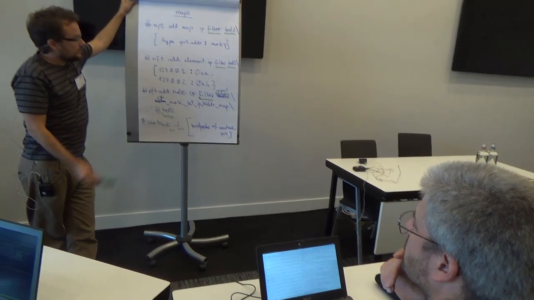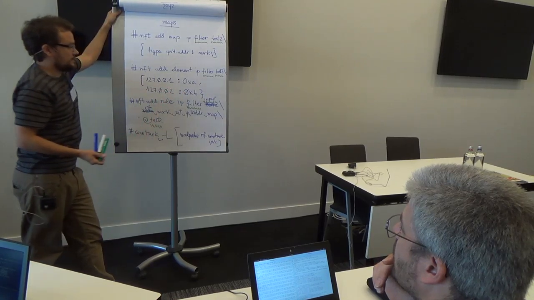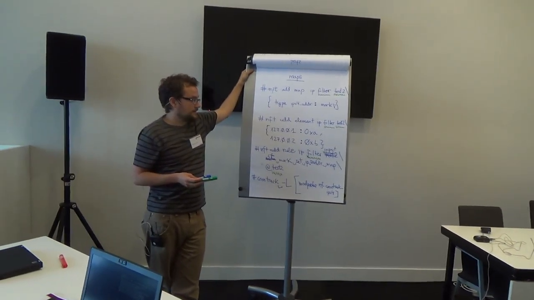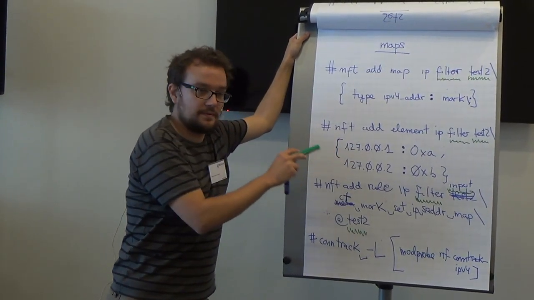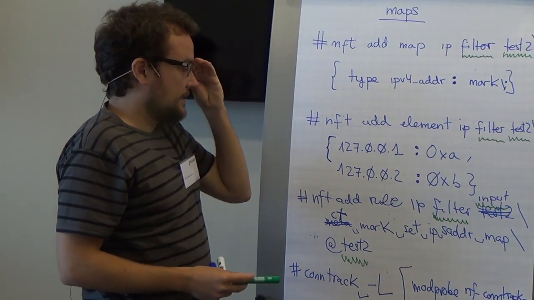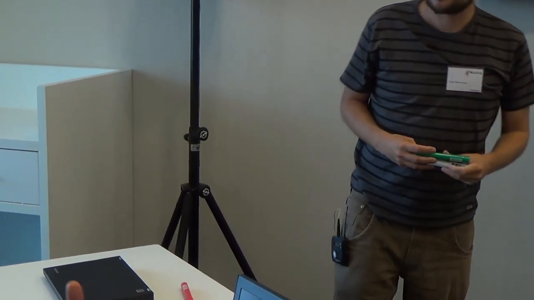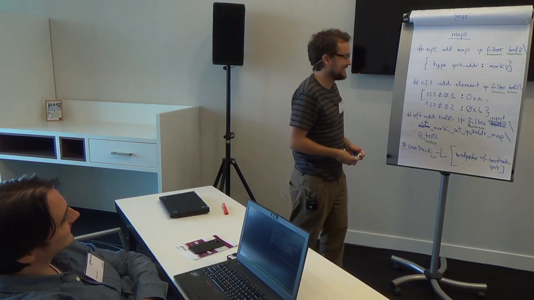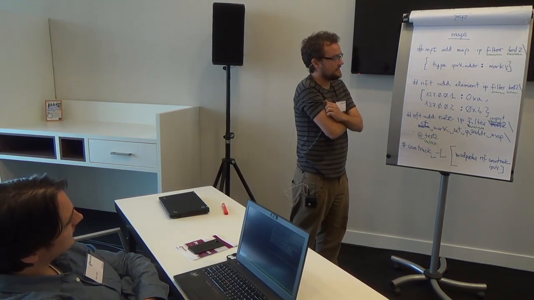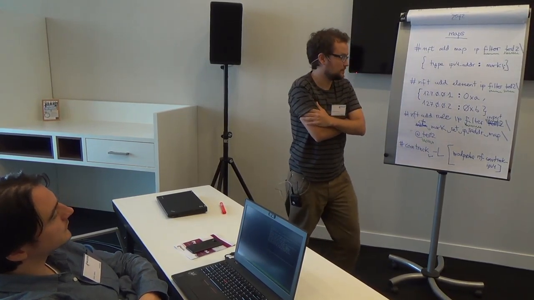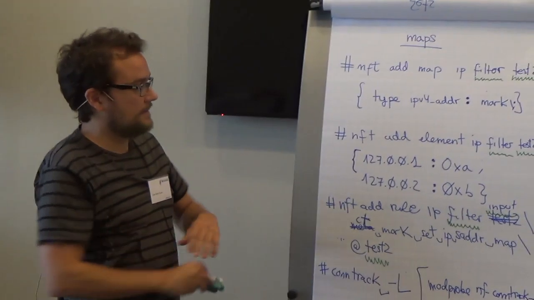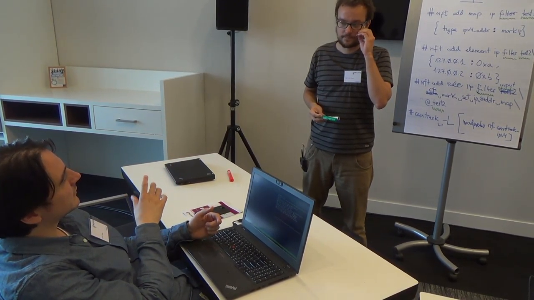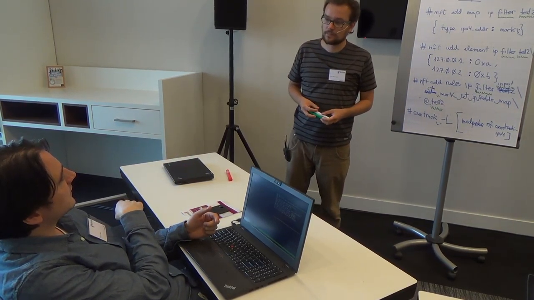So, yes, here, behind the kernel, for this kind of set, we have a hash table implementation that scales up nicely. And so, in practice, searching for the map, the correspondence, would be very, very fast. What about updates? Can you do live updates, and how real time are they? How fast are they? They are very fast. Yes. You can update the set at any time. You can add new elements or delete existing elements anytime. Because I think, if you would do an add or a delete, behind the scenes there is a netlink connection, or a new netlink connection probably being made, some messages being sent, it's applied.